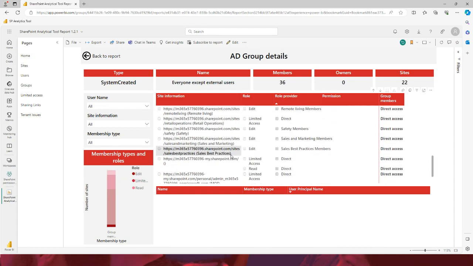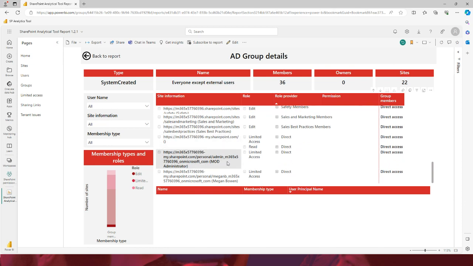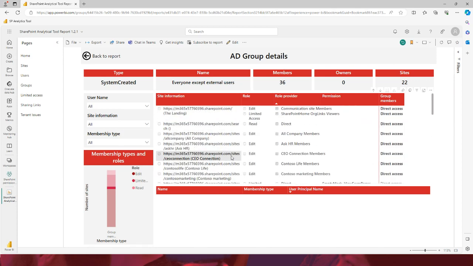Where people are in it, we saw an HR team up there, we might see things like a finance team. And in this case, I can see where it's got personal in it. Everyone's actually been given access to one of the admin's OneDrive accounts. So again, it doesn't just work with SharePoint, it looks at OneDrive as well. And I'm able to very quickly, at a quick glance, see where people have access to what. I can see that all of these sites up here, as it currently stands in my environment, everyone has access to all of them. So that could be something I need to go away and action.